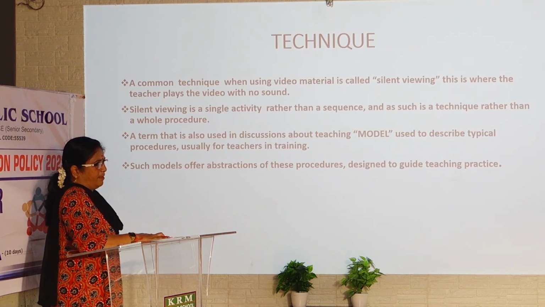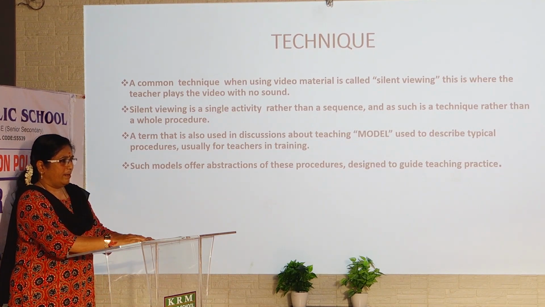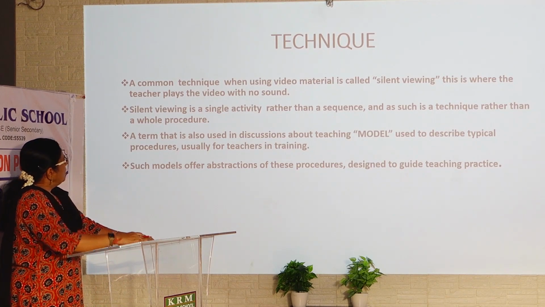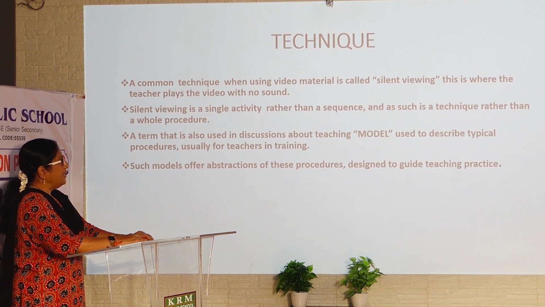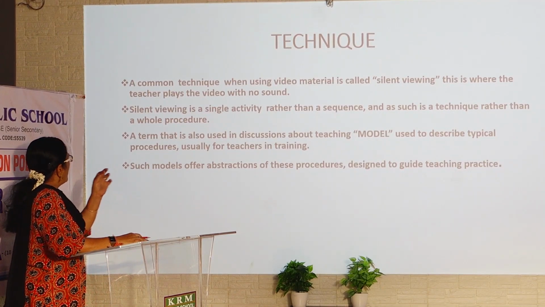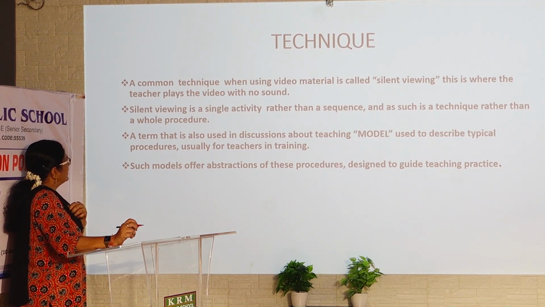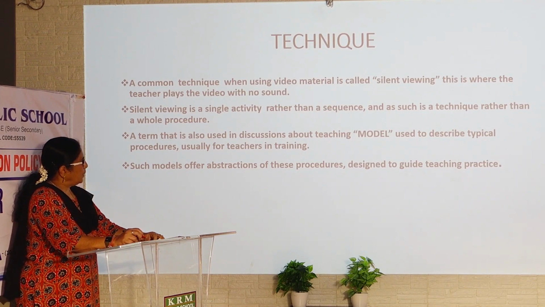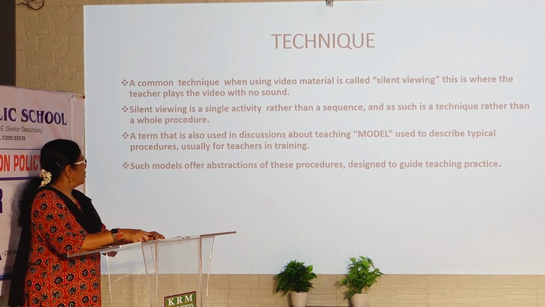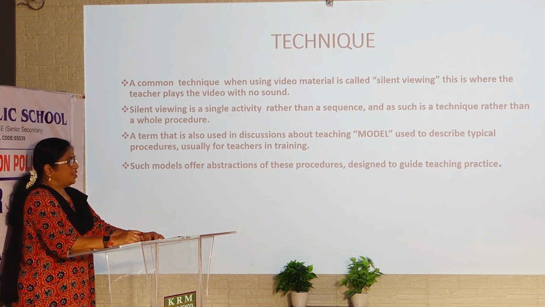Next is technique. When we come to technique, we all have TVs in our classrooms, which the children are very interested to see. Now, we are going to see what the common things are. A common technique when using video material is called silent viewing. What is silent viewing? This is a way that the teacher plays the video without any sound. Silent viewing is a single activity rather than a sequence, and as such is a technique rather than a whole procedure.